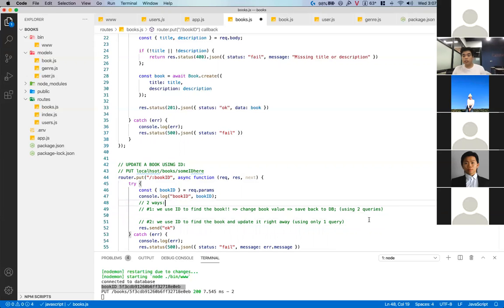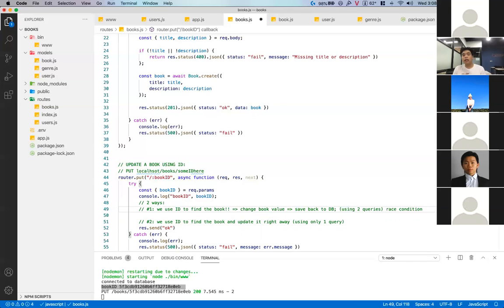Two queries versus one query. Actually, the first way is kind of slower, because you use one query to get the data, you use JavaScript to change the value, and then save it back to the database. Which means you have three steps: find the book, update the value, save it to the database. And there might be something that happens between the time you execute the logic, right? It's called a race condition.